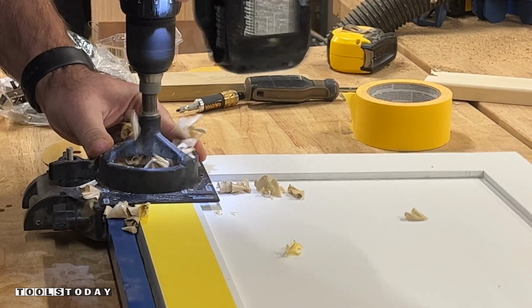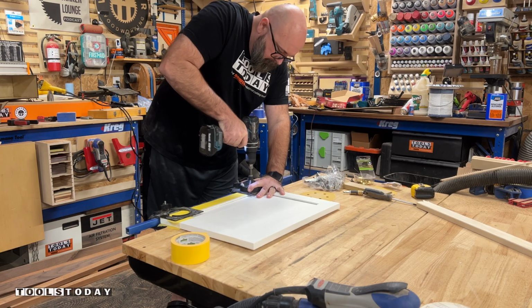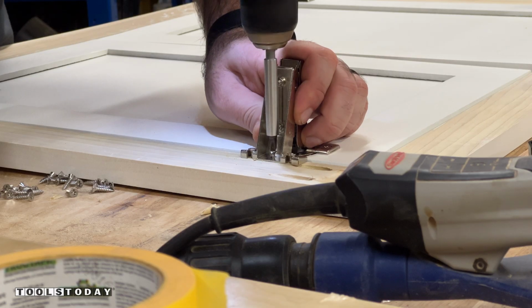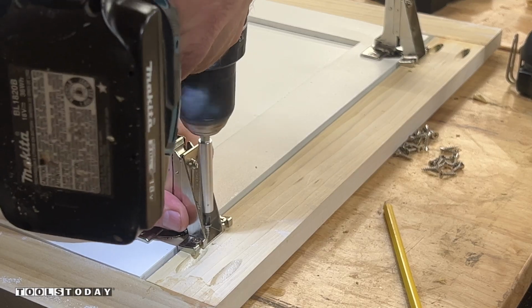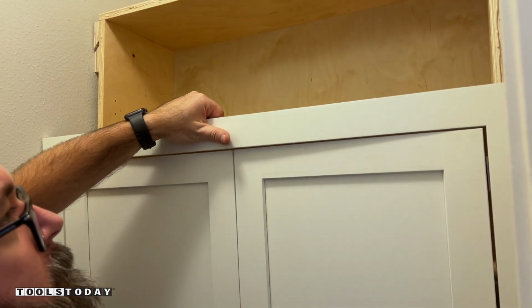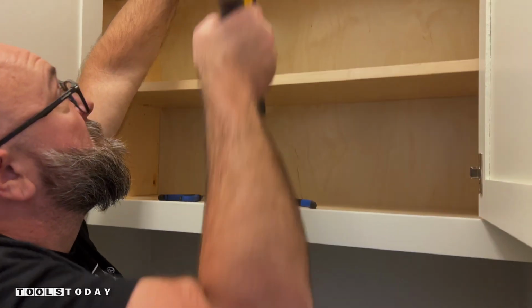I'm using European style hinges for these doors, so I cut the pockets for the hinges and install the doors to the face frame before hanging the face frame. This helps me make sure that the gap is consistent around the entire frame and makes installing the mounting plates easier than doing it when the face frame is installed on the cabinet.